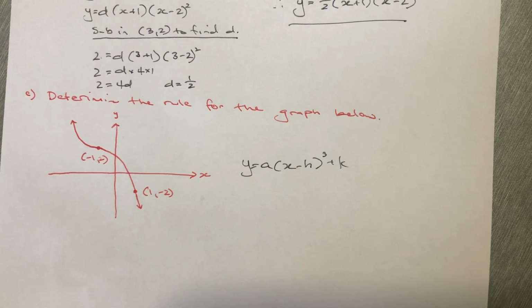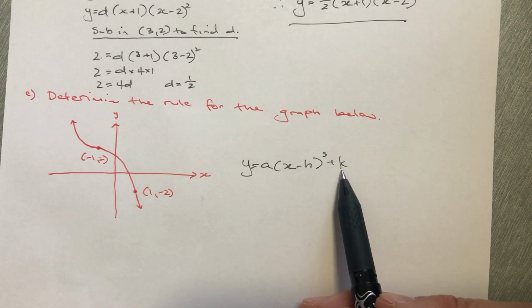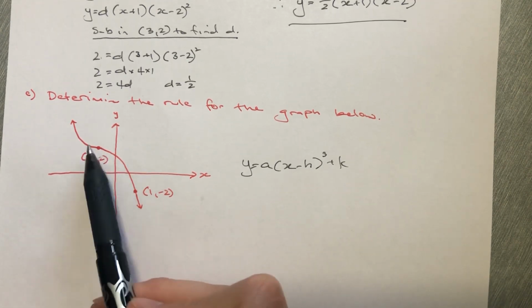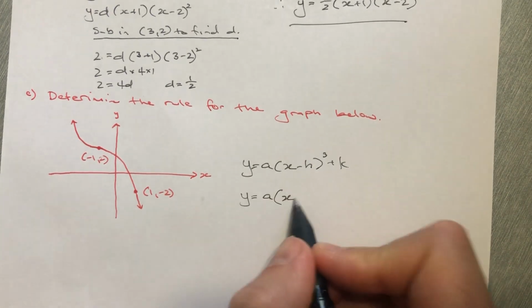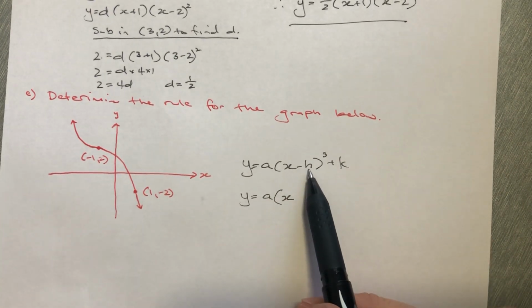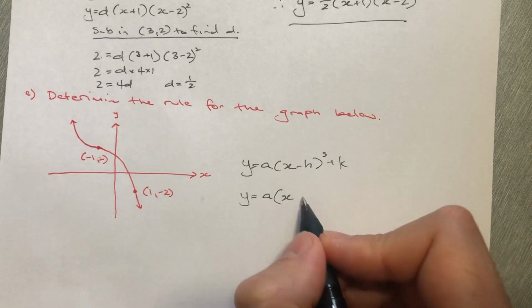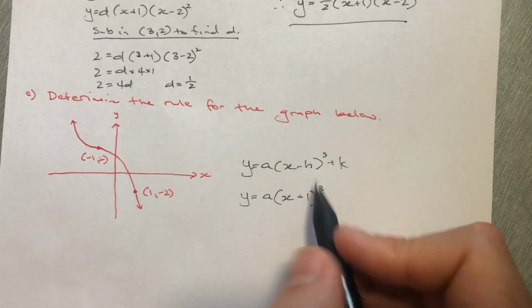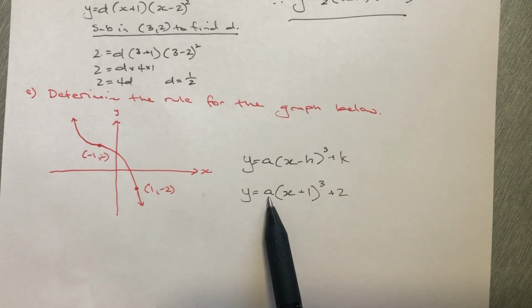Alright, now h and k, they're our point of inflection values, aren't they? So this is our point of inflection here. These are the values we're going to be able to put in straight away. So I don't know my a yet, I'm going to leave that. Okay, so this is the x value of the point of inflection. The x value is -1. So it's not -1 that we put in here, it's +1. And the y value was 2. Cool, so the only thing we don't know now is a.